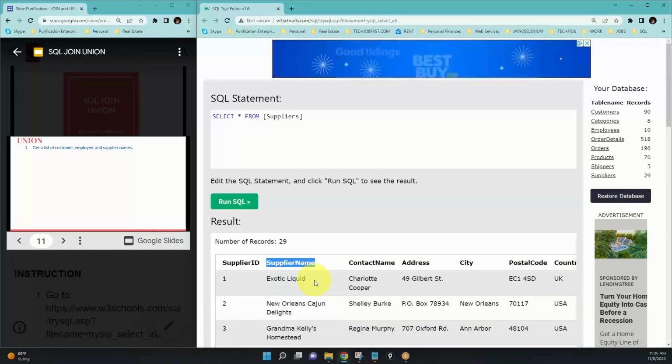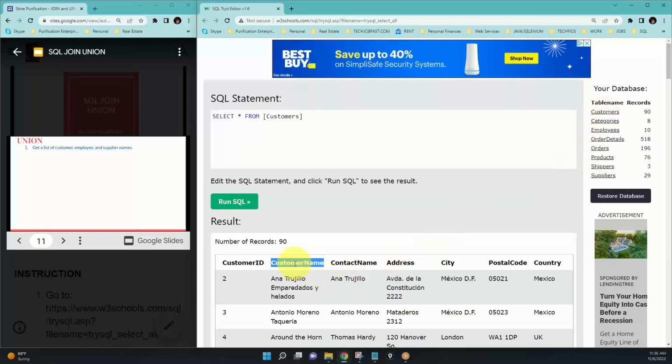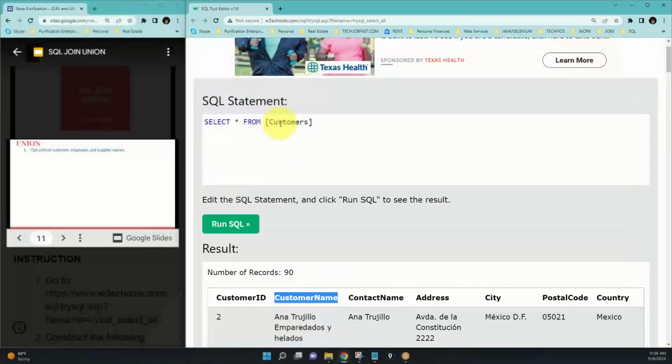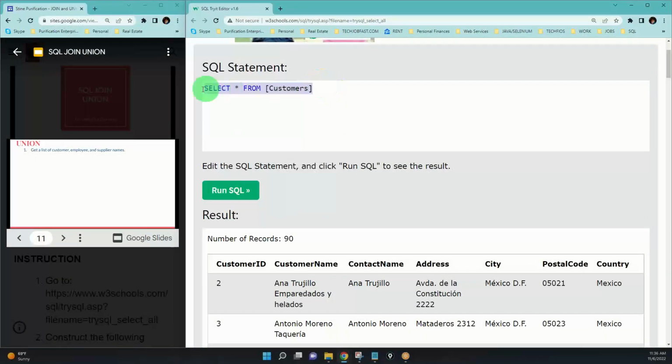Now, if you choose 2 columns in all of them, that's fine. You can choose 2 columns and then you have to have 2 columns in every statement. Let's just stay with one. We're just going to take this one first here. So go ahead and tell me what would be my first query here to get the customer name from customers table. Select what? Customers dot customer name. Just one.